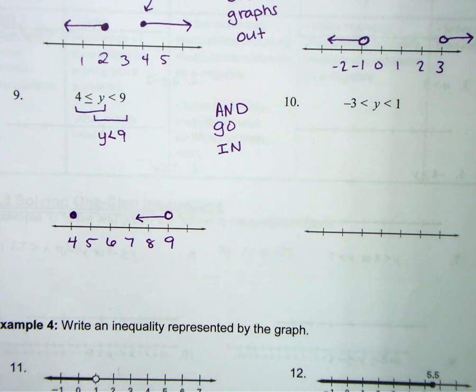But if you don't switch this to VIN form, is the variable first? No, the number is first. If you don't switch this to VIN form, you're going to think the arrow goes this way. Any of these compound inequalities, when there's two of them, should never be facing the same direction. They should never be like walking like an Egyptian. Have you ever seen that video? They should never be pointing in the same direction. They should either be both in or both out. Okay, they're opposite of each other.